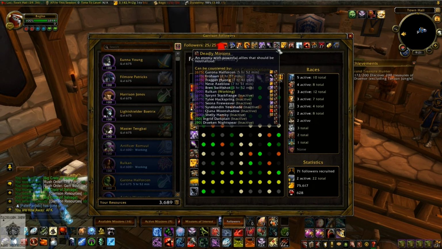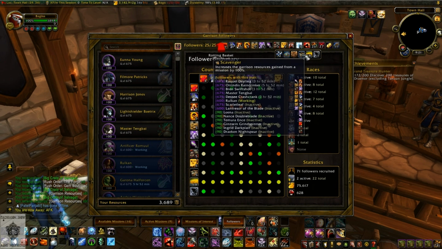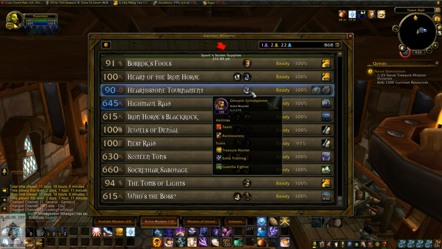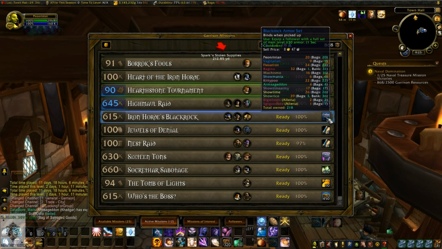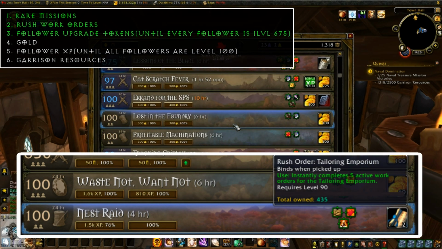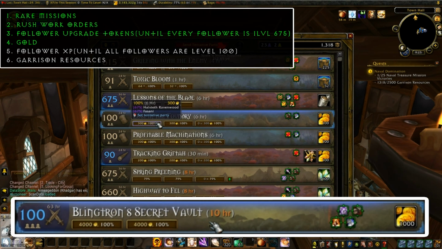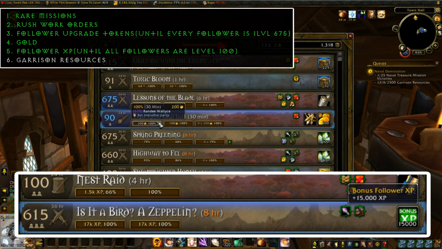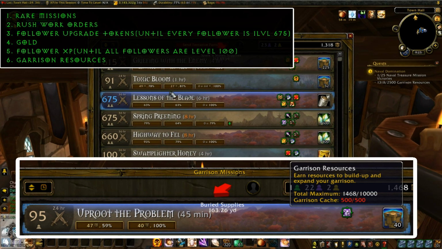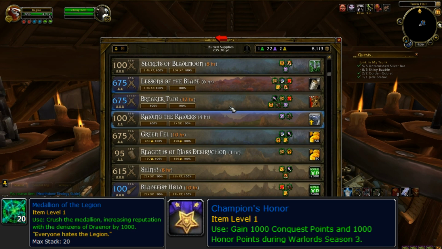I'll assume you know the basics about missions and followers and whatnot, so I won't go over that here, but I'll have a link in the description that goes over followers in detail for those that need it. At your command table you'll get various missions for your garrison followers to do, and the only ones you're interested in are in order: rare missions, rush work order missions, follower upgrade token missions until every follower is maxed out, gold missions, then XP missions if you have a follower that isn't a level 100 purple, and finally garrison resource missions. Rare missions are things like the Coldfist Groundling Mount, Champion's Honor, Medallions of the Legion, and so on.